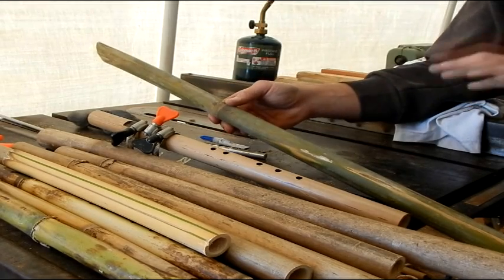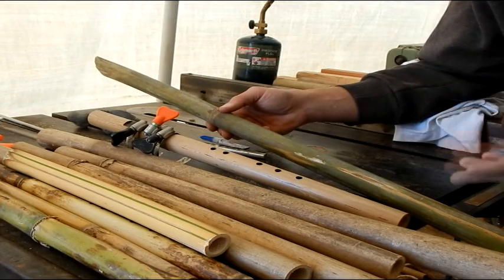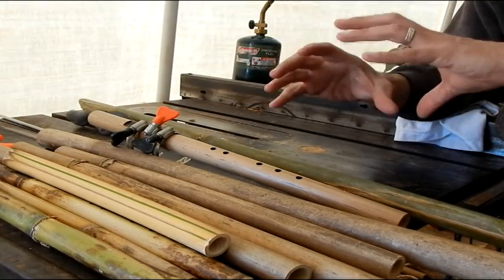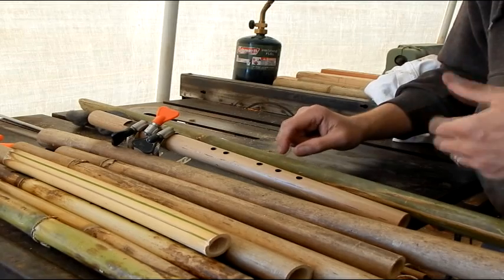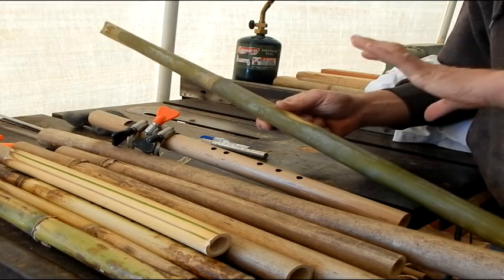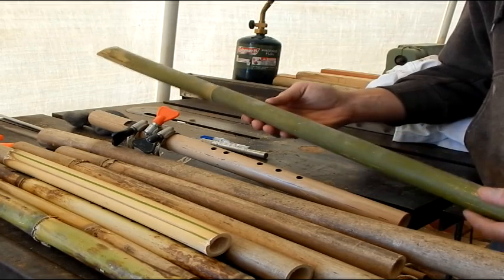After torching it, not enough water has escaped, so I'm still going to want to go back and put it in the oven, like inside of a paper bag. The paper bag helps keep the moisture a little more controlled and more consistent. It's like a greenhouse basically inside of there, and allows it to escape more slowly and gradually rather than just putting a piece of river cane in the oven. So I'll probably do that with this one and make a nice flute out of it. Looks like it's going to be a beautiful piece.